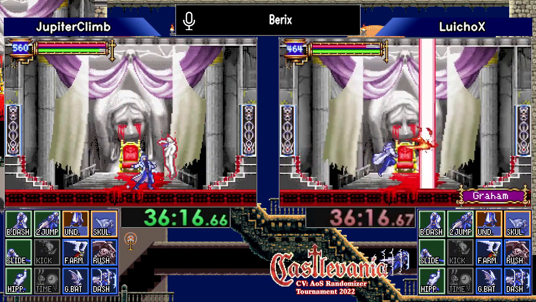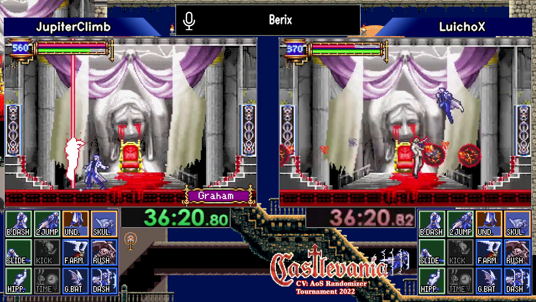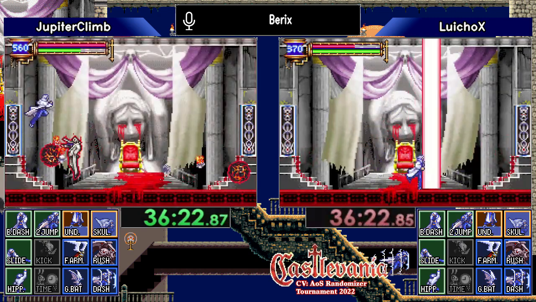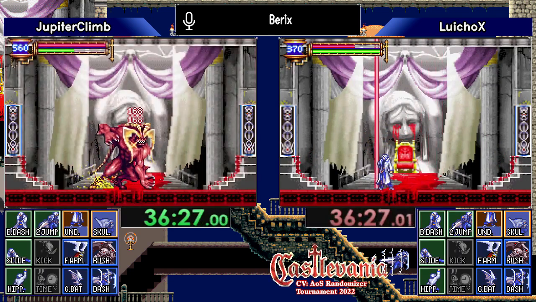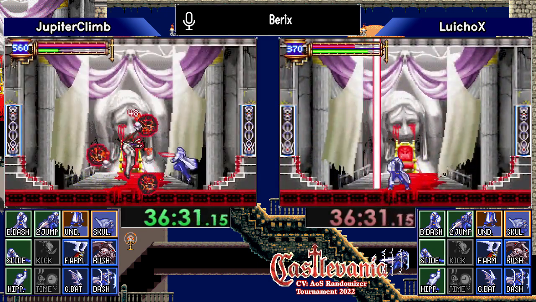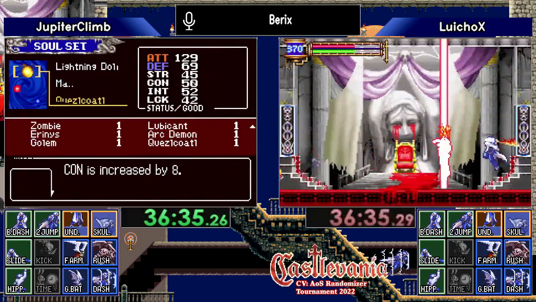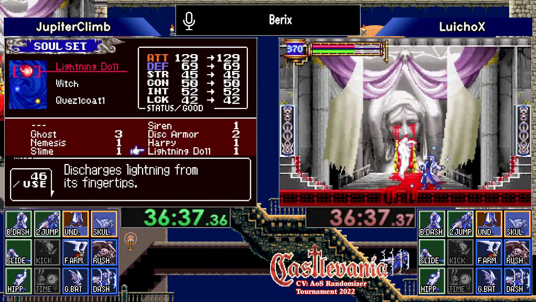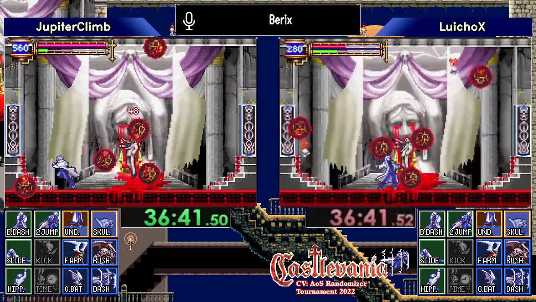Gonna see some damage tanking from LuichoX here to get his Levitain boost, or his lubricant boost up already. We're also seeing a bit of a damage difference here. And already onto phase 2 for Jupiter. That Manticore damage, man. Not having to do this lubricant boosting is really good for Jupiter. But very close fight already.